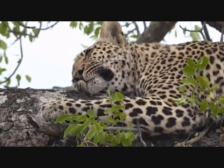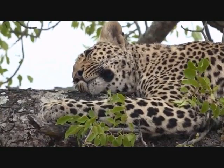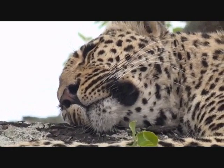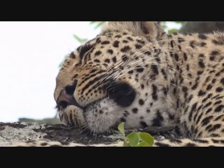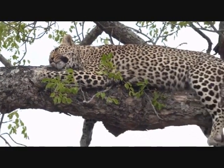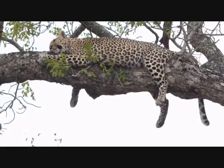Oh, no, it's very difficult to see. But we can see those smudges. Can you see that? That on the left-hand side of her face, she has got 4 spots. And if I remember correctly, this is indeed the young Ingrid dam female. We'll have a double check though, because I have a photo on my phone. So I'm going to open the picture very quickly of her that I saved of her, and then we'll be able to confirm it. Let me find it while you have a look at this lovely leopard.